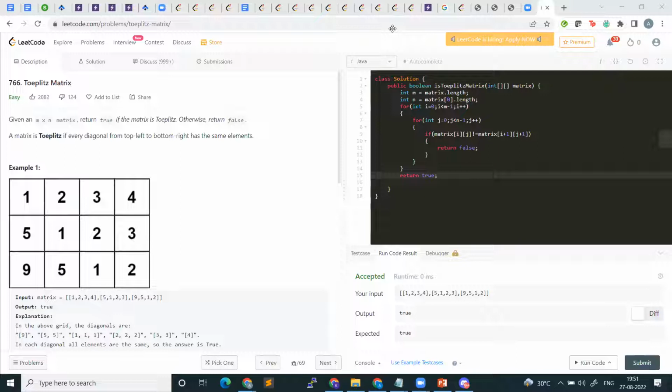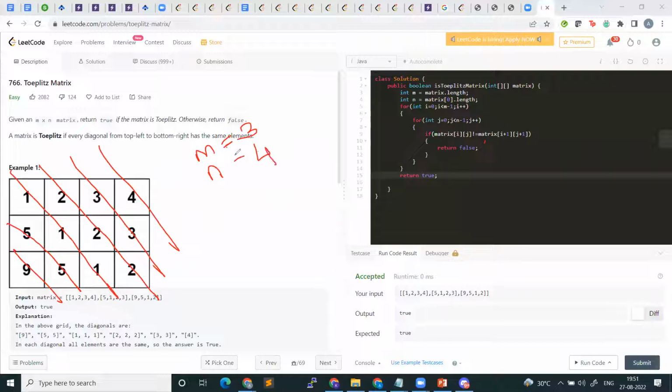Okay, see, what it is telling is that every diagonal, right? देखो ये एक diagonal है, ये एक diagonal है, ये एक diagonal है, ये एक diagonal है. This is a diagonal. This is a diagonal. All the diagonal elements should be the same. Every diagonal should consist of equal elements, right? Now try to understand what I am trying to say. Let's say kitna rows hai? M is equal to 3 and the number of columns is 4. There are 3 rows and 4 columns.